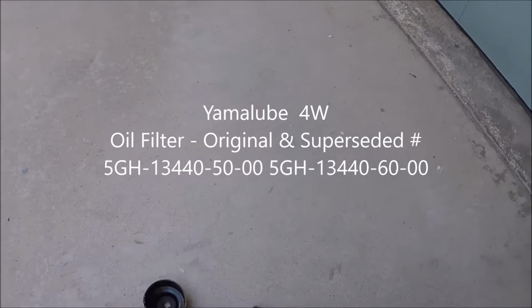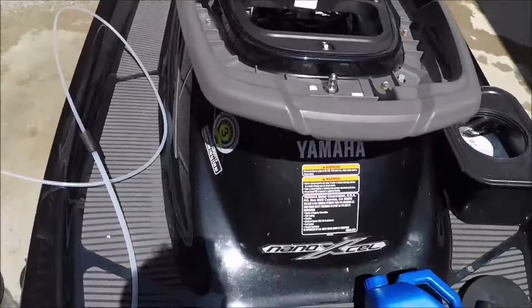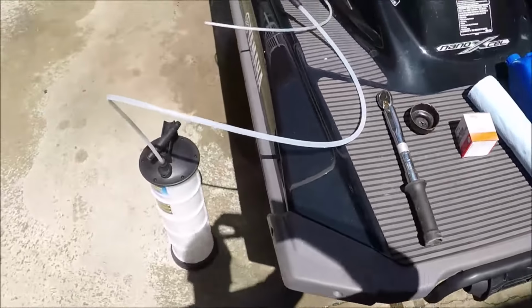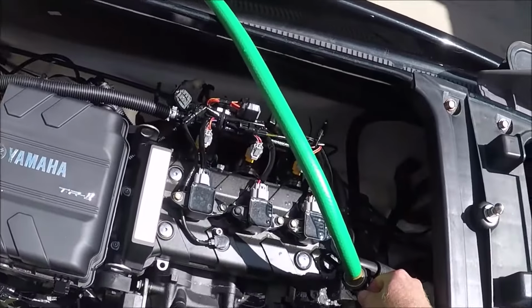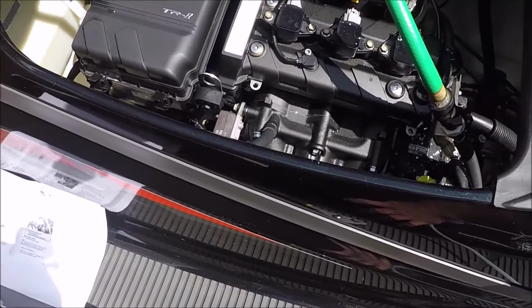And while that's warming up, you can collect your items. I use the Yamalube 4W, which is their 10W-40 marine oil, the OE Yamaha filter, which is made by Denso, and a filter wrench with a torque wrench and an oil extractor to get the oil out. So once your time's up, go ahead and shut off the water first before turning off the engine.